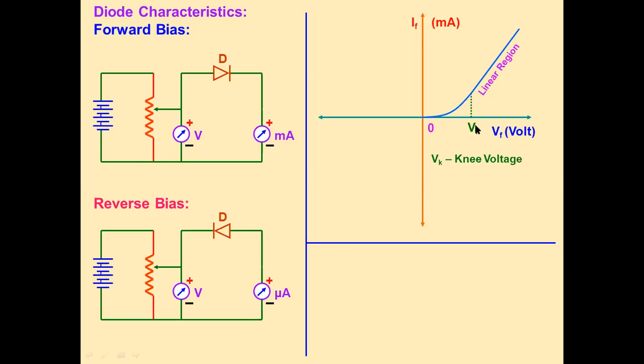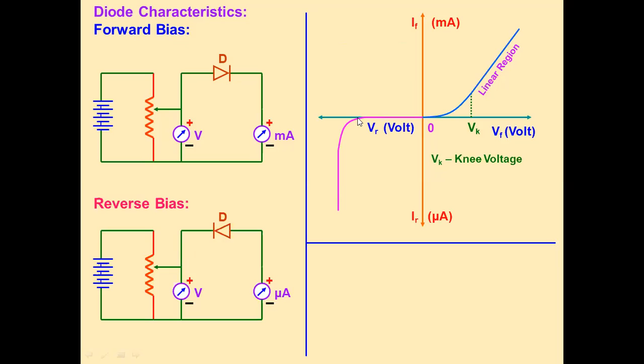The second type of biasing is known as reverse biasing. In reverse biasing, the external voltage is connected in the opposite direction, that is, the negative terminal to the P region and the positive terminal to the N region. A microammeter is connected to measure the current in reverse biasing. So in case of reverse biasing, due to the maximum width of the depletion layer, up to a certain voltage the current is equal to 0.